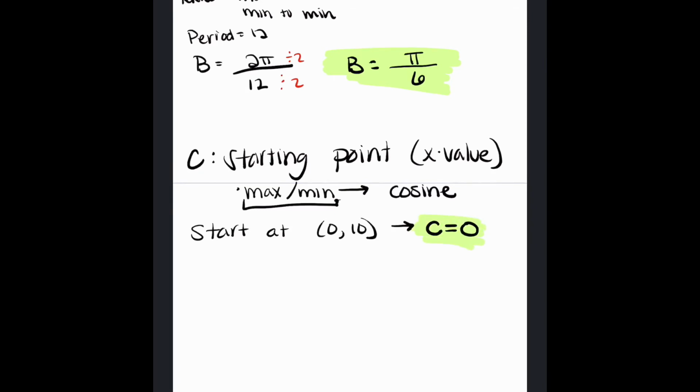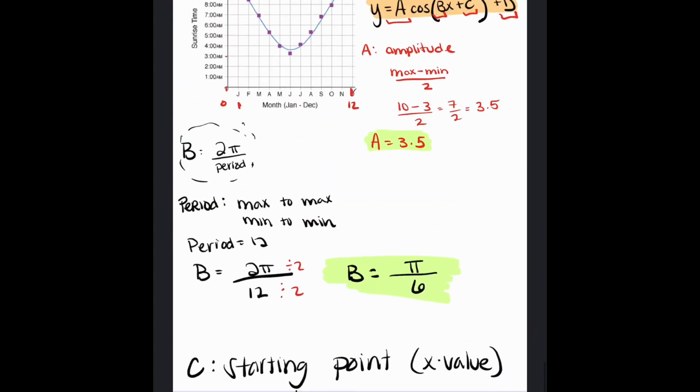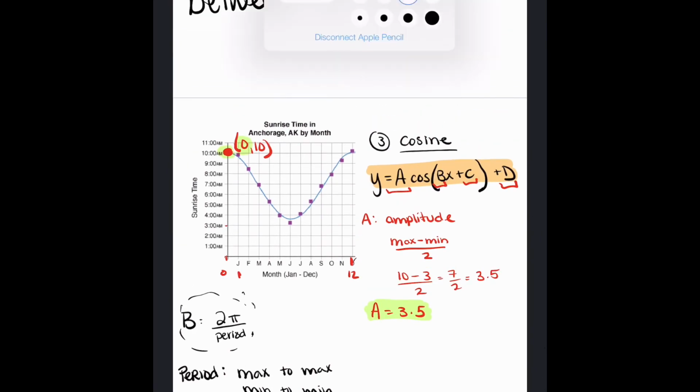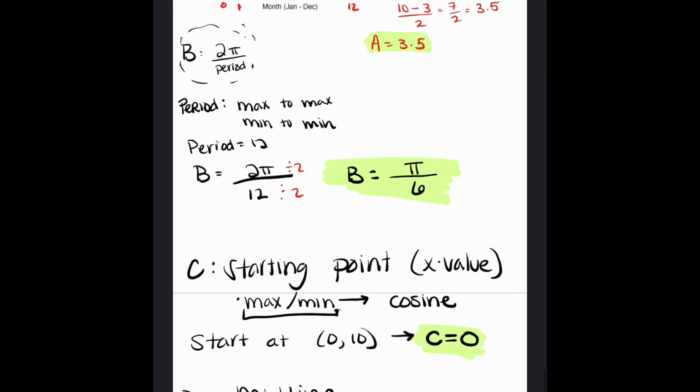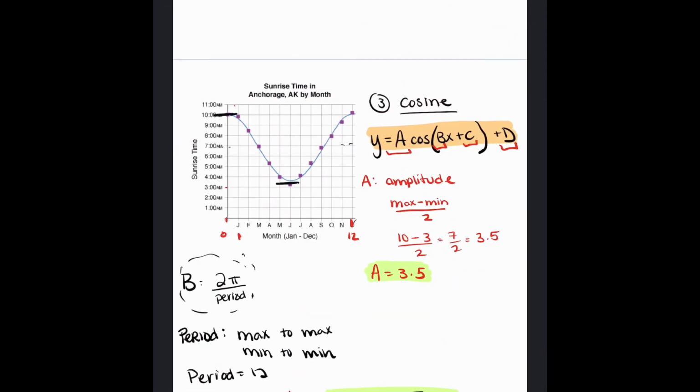And finally, we're going to find D. D is the midline. The midline is basically splitting your graph in half. So if you were to look at this graph and literally draw a line down the middle, where would that be? We can kind of estimate it here and be like, okay, I think it would be right here maybe-ish. Like that looks like half. But we can find out exactly how much by doing the max, and instead of minus, we're going to add them. Max plus the min, divided by 2. This is essentially taking the average of your max and your min and cutting it in half.